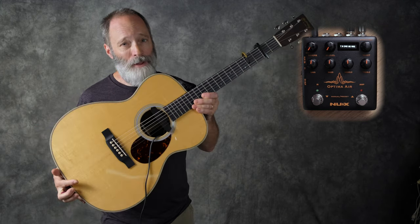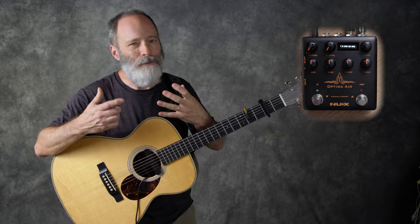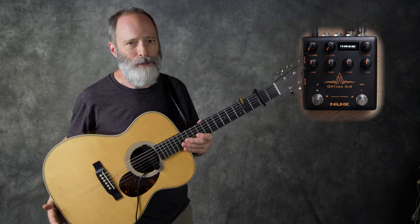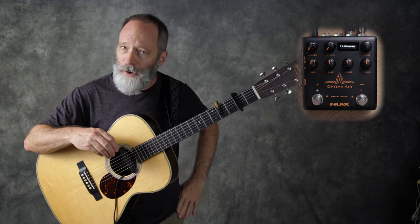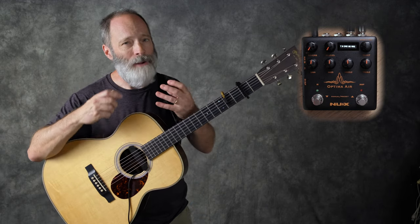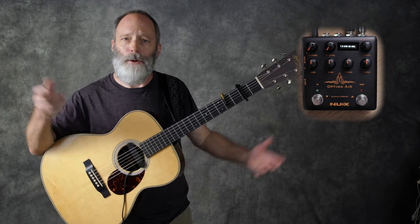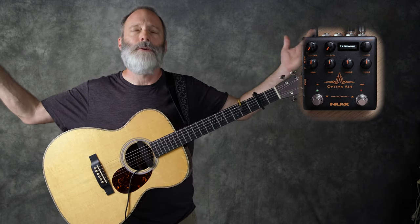I'm also a big fan of acoustic guitar, and it drives me up the wall when I hear, generally speaking, acoustic guitar pickups. Magnetic pickups, like the one on this guitar, have that electric guitar sound, which just doesn't sound right to me on acoustic guitar. Piezo guitar pickups have a rubber bandy quacky tone that I don't like either. So what to do?